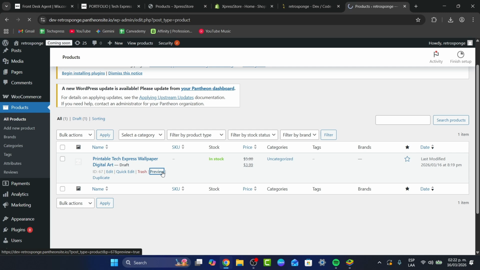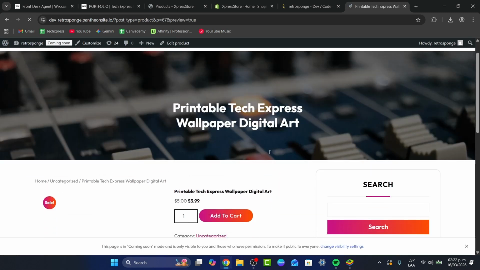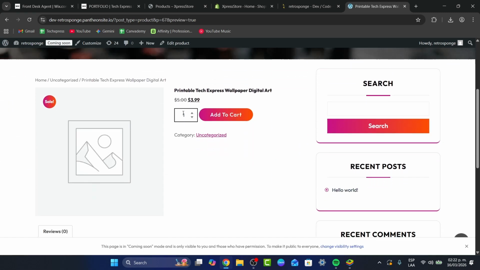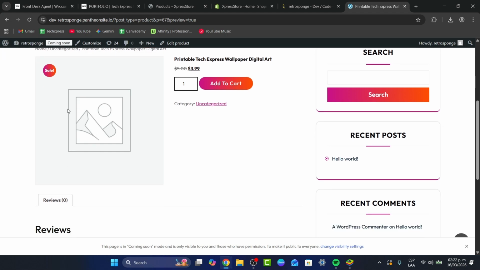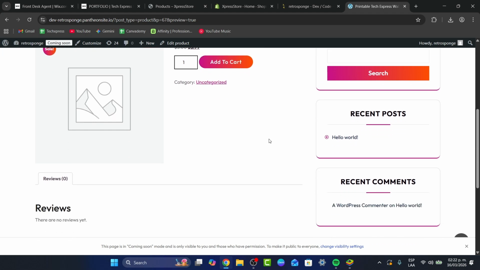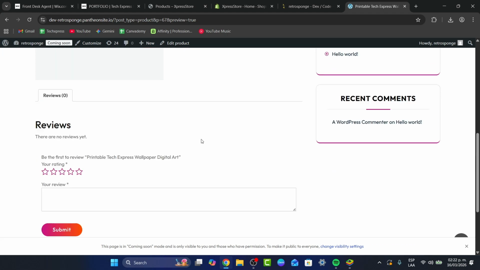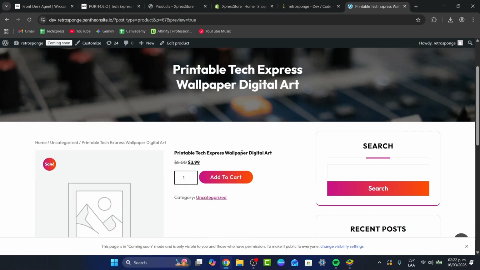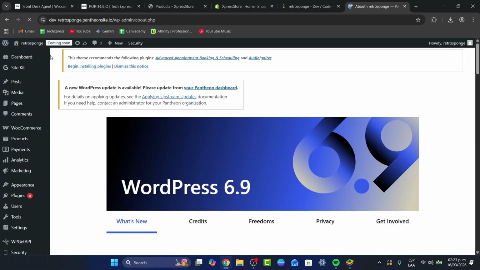So you can go for the option that says preview to see how your printable product actually looks, and you can see here it is my actual element, here is my actual image, this is the sale, the cost, there's a search, reviews if you want to add them. So basically, this is how we can get started with products in, in this case, WordPress. So you don't have to worry about this. It's going to be really easy to use.